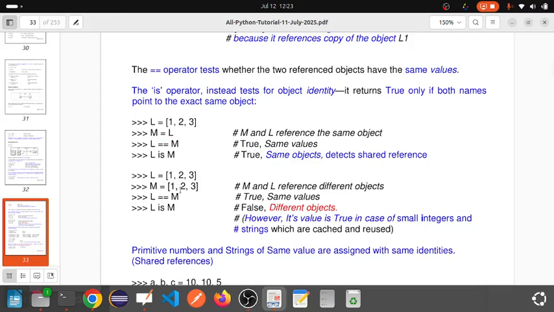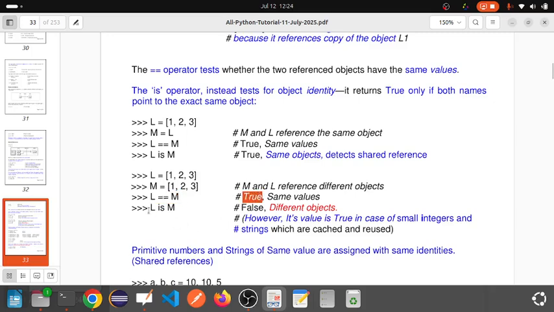But if I initialize M in a separate statement, like L is equal to 1 2 3, and I initialize M with the same values but in a separate statement, then L and M will have separate addresses. Now if I use L is equal to M, the values are the same in both lists L and M, having 1 2 3 values, so this equality operator will result in true.